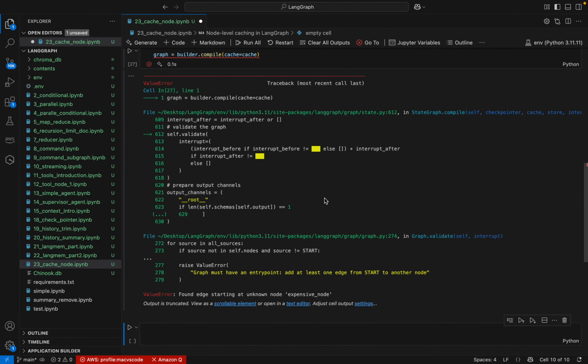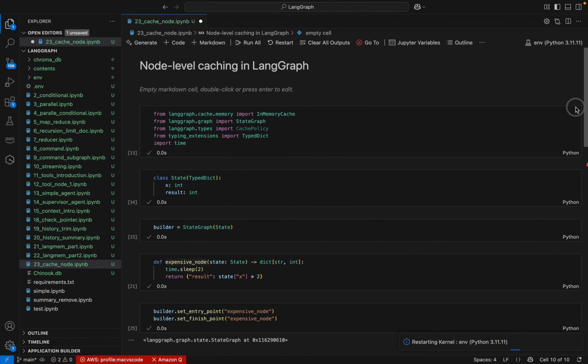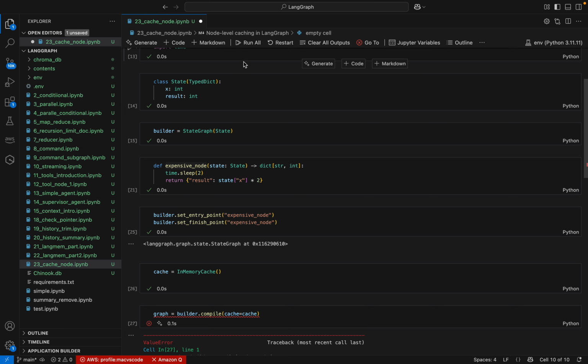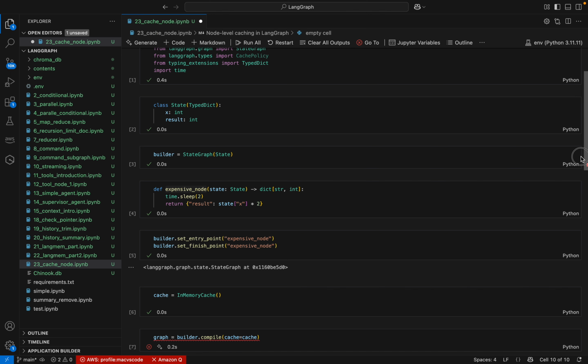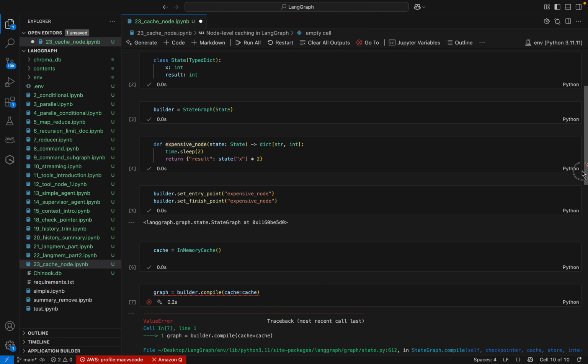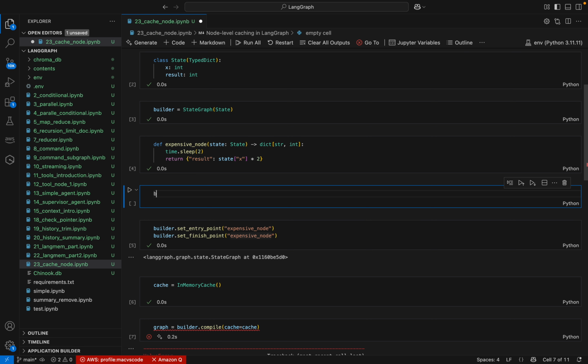Let me restart it and run the node. Still have the issue, so let me see how the builder works. The entry point is correct, and the finish point is also correct. The thing is, I didn't add the node to the builder, so let me add a node.